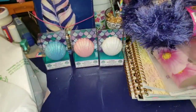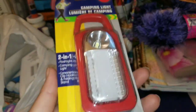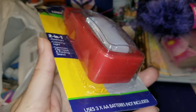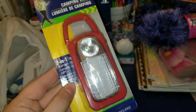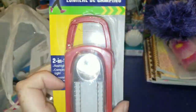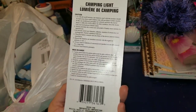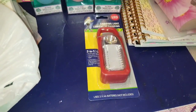I also found this — I thought it was really cute. This is a camping light, an LED two-in-one flashlight and camping light with a convenient clip hook and a folding stand. That pretty much has got you covered! It does take three AA batteries that are not included, but I think that's awesome for camping or for your kids to use when they're outside. I'm definitely going to have to open this and check it out. This is another Greenbrier International product, so we'll see.